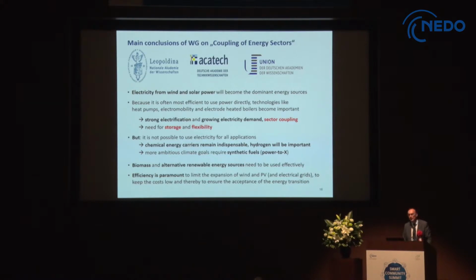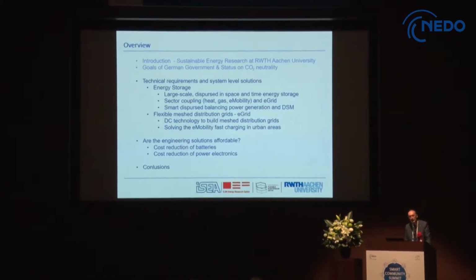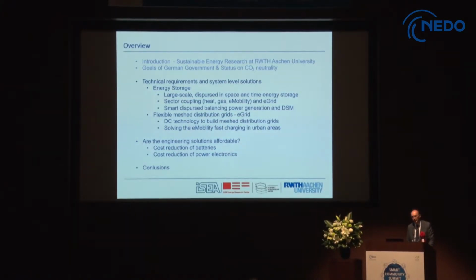My institute is now doing a lot of research, not anymore on electric vehicles, but more and more on electric airplanes. And of course, in those cases, you realize that batteries alone will not be able to allow us to fly more than 200-300 kilometers. So this is the challenge. So having these things in mind, we can take a look at what requirements we actually need from an electrical viewpoint when everything gets electrified.